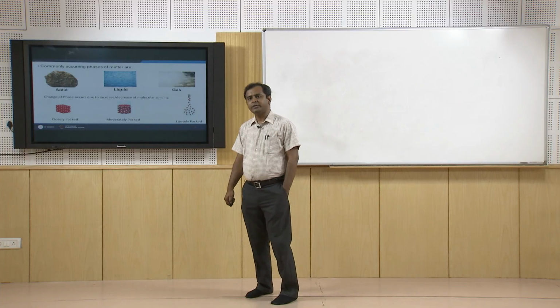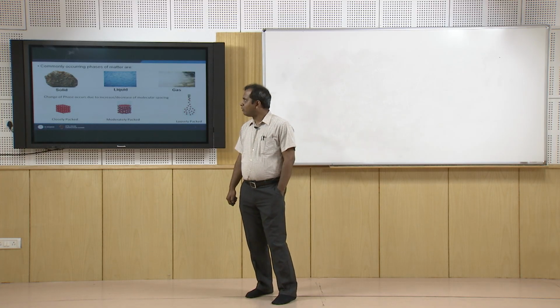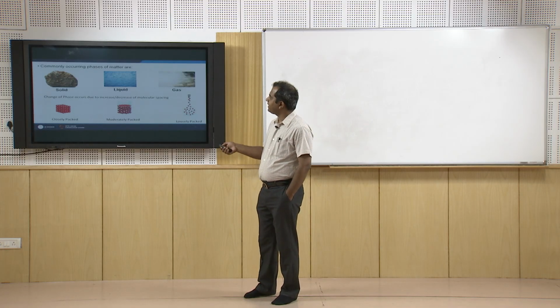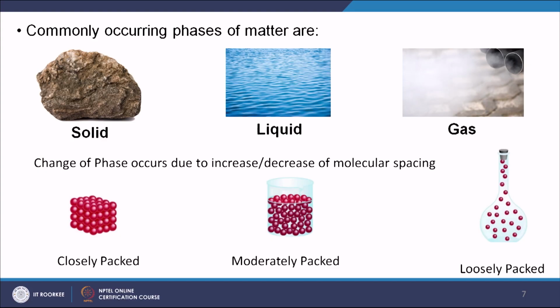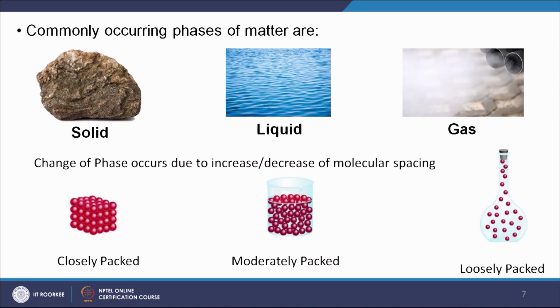To begin with, let us understand what different phases are possible in the real world. We can find solid phase, liquid phase as well as gaseous phase. We know that the molecular structure of all these phases is not similar. In the solid phase the molecules are closely packed, in the gaseous phase they are loosely packed, and liquid is somewhere in between.